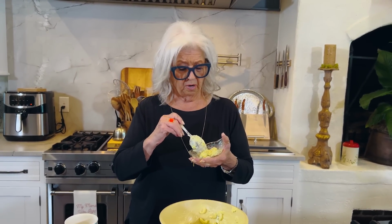I love the crunch of the celery and the bell pepper, Teresa. Do you like that type of thing in your salads? Yes. So good. I don't know why this is something I don't make very often. I love making this just like this and adding tuna to it. A tuna macaroni salad. Michael and I love that.